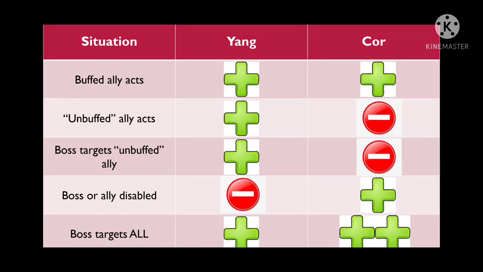Another big difference, and this can potentially be huge depending on the fight and the party setup, is if the boss is targeting all and the boss gets a turn, Young will trigger one follow-up attack after the boss's turn, but in Cor's case, he does his preemptive strike twice when the boss gets a turn.